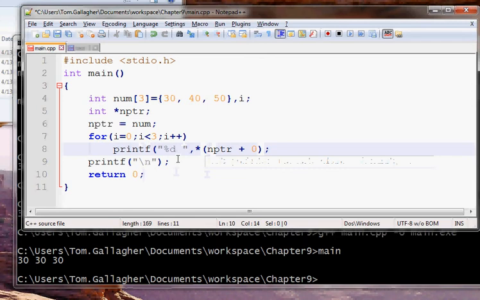So the very first time I run through this, the value that I'm pointing to is going to be whatever that address is. It's i, our integer we're going to iterate through. So first time it's just going to be nptr. The next time it's going to be nptr plus 1, and then it's going to be nptr plus 2.